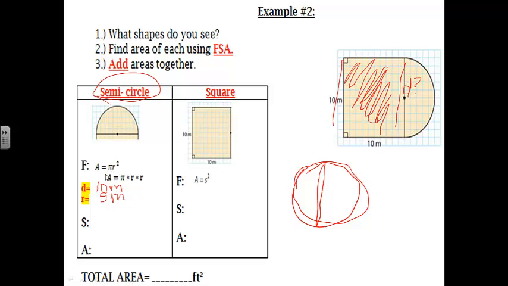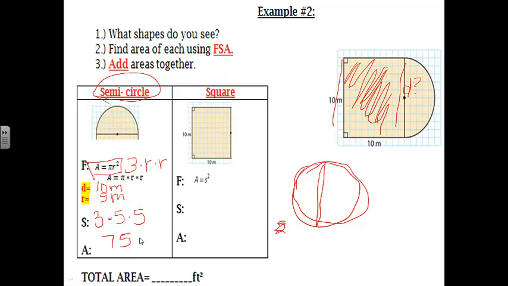All right, so I hope you rewrote your area formula to 3 times r times r. Okay, so let's substitute it in. So it'd be 3 times, my radius was 5, times 5. So 3 times 5 times 5 would be 25 times 3, which we can do in our head, which would be 75.